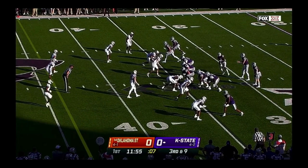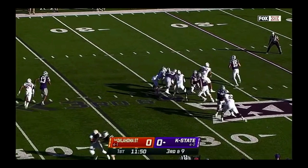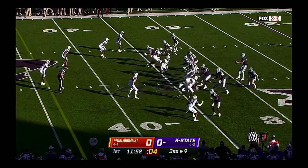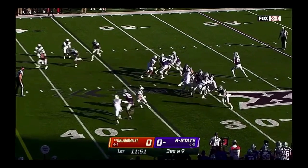Watch Trace Ford and Brock Martin on the left side. Brock Martin goes off to the left, takes out the right tackle. Trace Ford — little spin move — and he's right there. On the other side, it's the same exact thing. Cameron Murray gobbles up double teams as that big nose tackle, and Calvin Bundage flips sides. These stunts — this is the creativity from Jim Knowles, whether it's bringing pressure, bringing Malcolm Rodriguez or Amen late as free rushers, or stacking one guy and getting guys into one-on-one matchups. You change the complexion, disguise things.